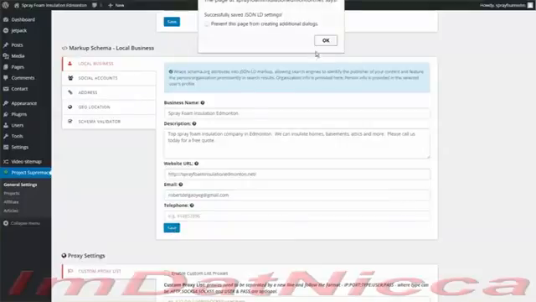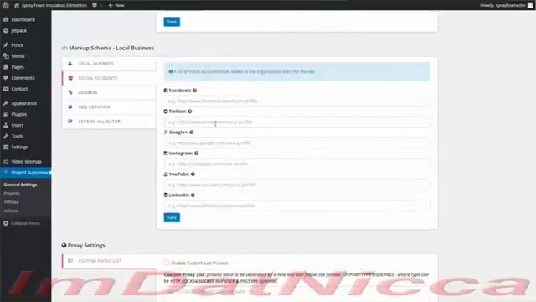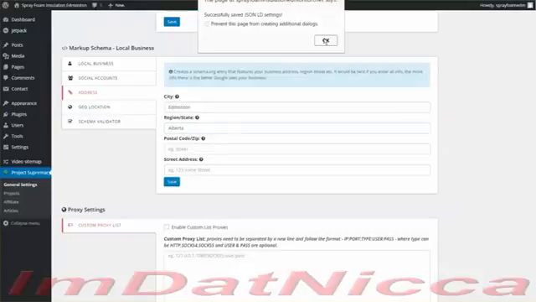So we can go ahead and click save on that. You can see successfully saved our JSON LD settings. Social accounts we don't have yet. We will build these out eventually in order to rank a lot better. Our address, we don't have a full address yet, but we do know we're going to be located in Edmonton, Alberta. So we just don't have a zip or a street address, so that's okay. We'll do a schema markup for the place we're in.